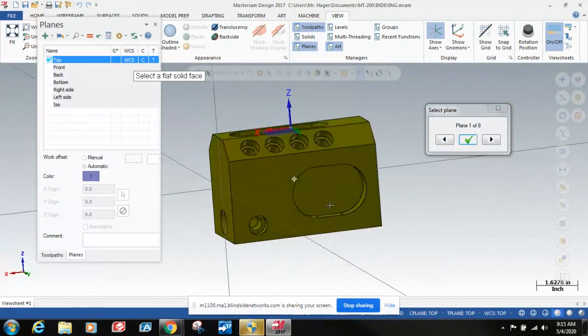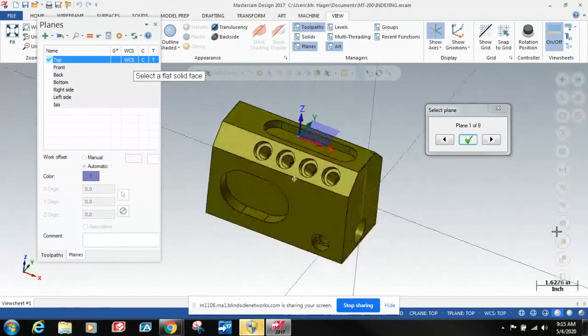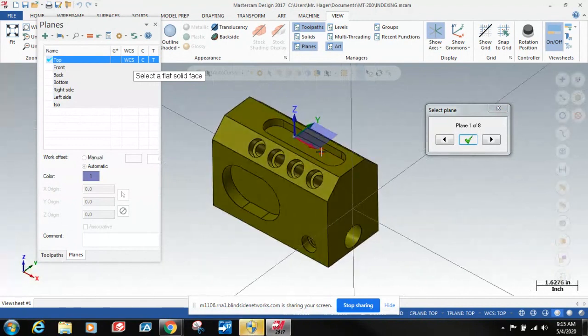All right. So my part is sitting in the indexer like this. So X would be along the table, Y would be across, and Z would be up and down. That's what I want. If this did not match what I wanted, then I could find a different selection, and that's what these arrows are for. I could set it like this. In this case, Y would be the table. So if I was setting up a B axis along the Y axis, I could use this one. Y is this way. This is more or less the same thing as what I am using.